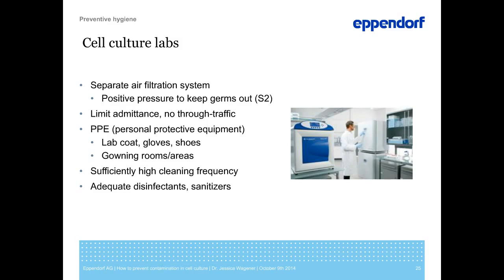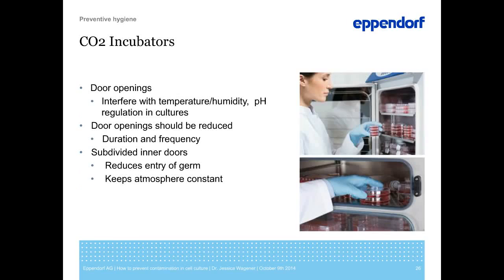In the next few slides, I want to talk about the typical equipment that is found in every cell culture lab. Let's start with CO2 incubators. Due to the door openings, the inside of the incubator is never sterile. Every time the door is opened, germs can enter the incubator, plus the atmosphere inside the incubator is disturbed. Therefore, door openings should be reduced in duration and frequency as much as possible. If you have an incubator with a split inner glass door, you can further decrease the contamination risk and disturbance of the atmosphere.